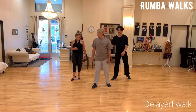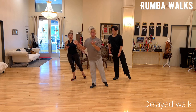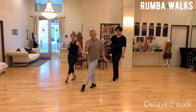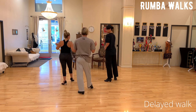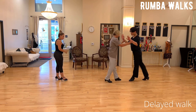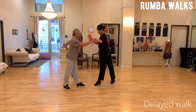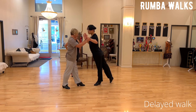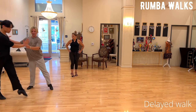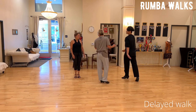Forward walk with the straight knee. It has to do with the weight change — the partner will take you over balance and send you back, and that's how you create that point. Then you can go walk, or you can go run-run. The partner keeps doing rumba walks, and then I decide to delay — I take him more over, send him back, and as he points, from here we can accelerate, turn, or do anything. This is called delay walk.